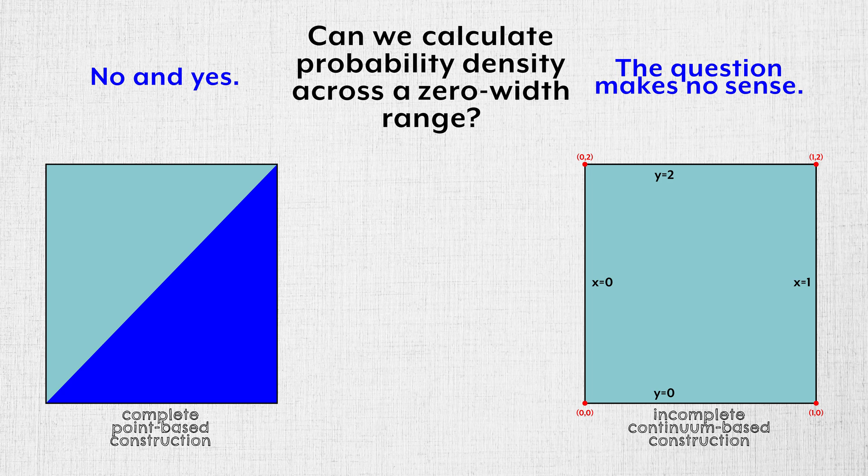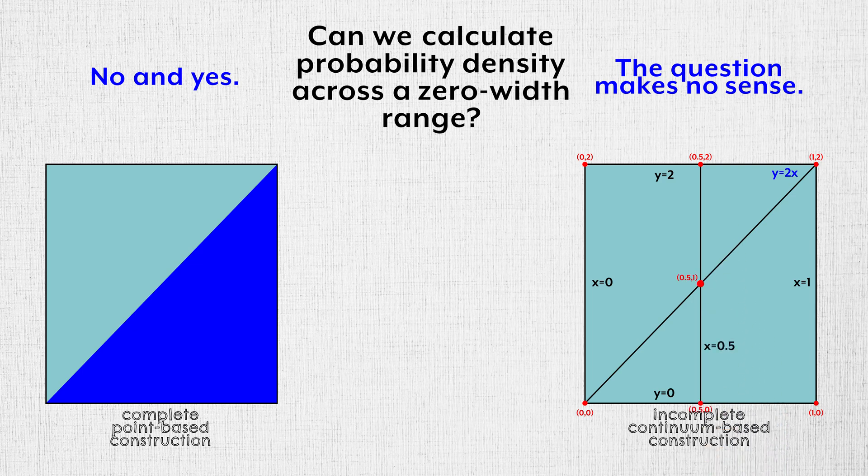Every cut we make is described by an equation. And if we make this cut, we have the probability density function. What's the probability density corresponding to 0.5? Well, this system can't answer that question. But if we make the cut associated with x equals 0.5, then that vertex emerges, and then we can say that the probability density is 1.